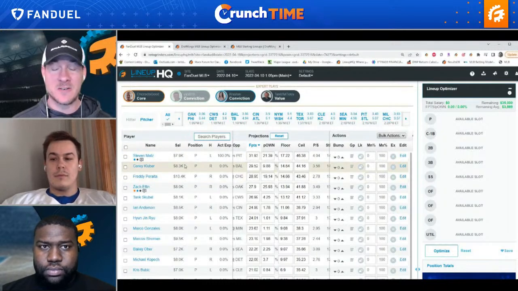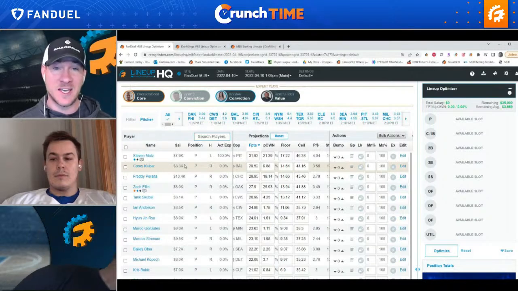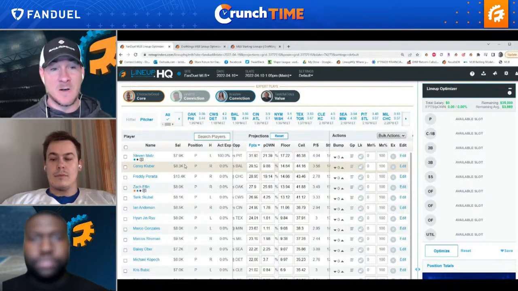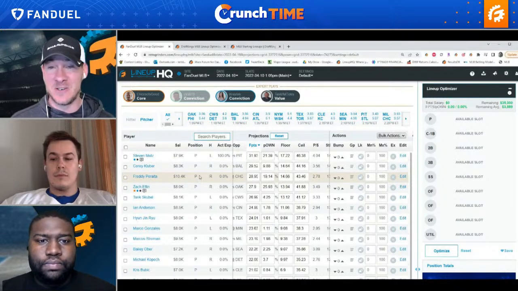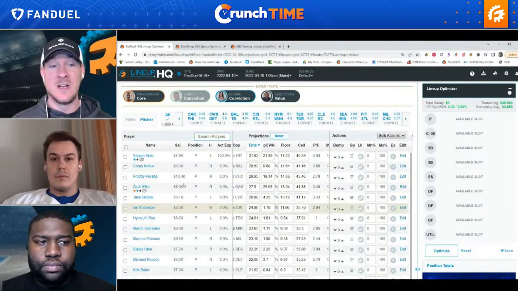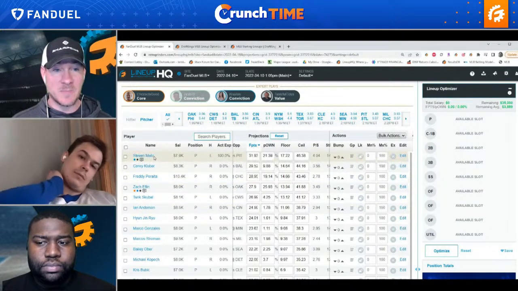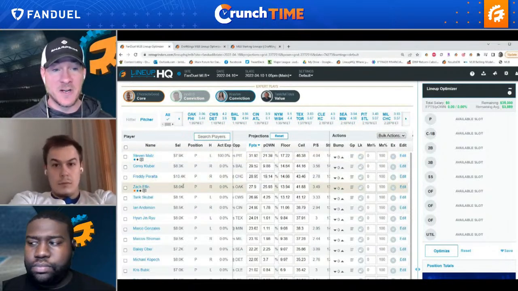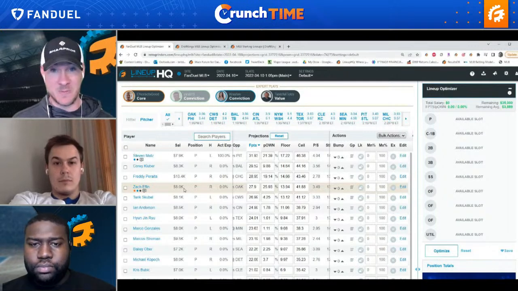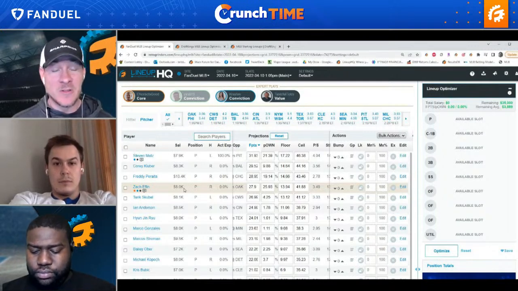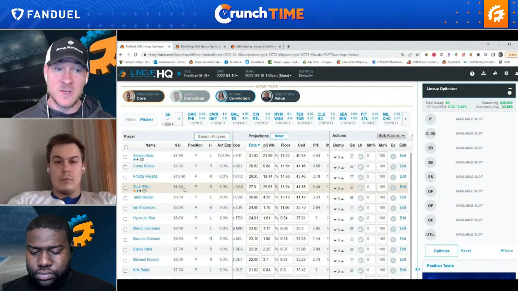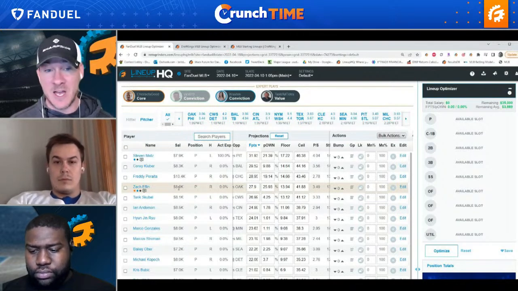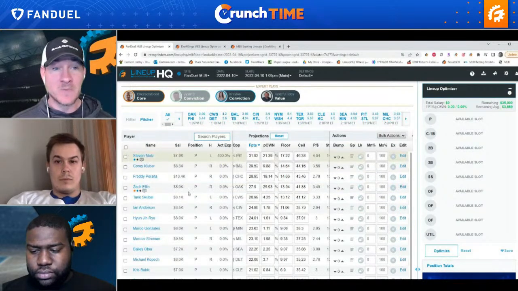Kluber to me is more in play on DraftKings, where you need two pitchers. He can be a little Jekyll and Hyde, so I don't know if I want to use him as my single source for a cash game pitcher on FanDuel. And then if you don't want to play Matz, and you don't want to pay for Peralta, you've got Eflin, a pitcher against Oakland, the other pitcher we're going to be using all season long. Those are probably the three, Matz, Peralta, and Eflin, I would roll in on FanDuel.